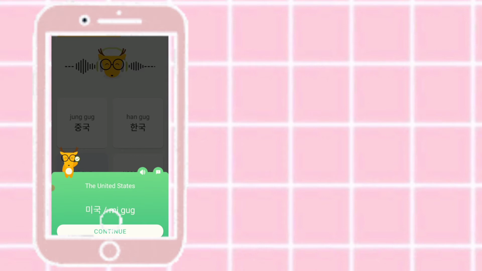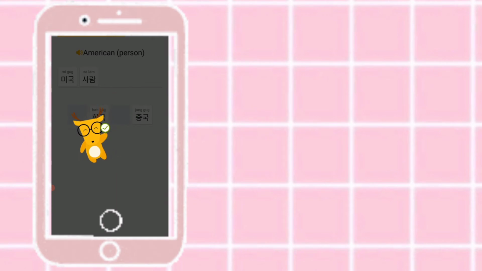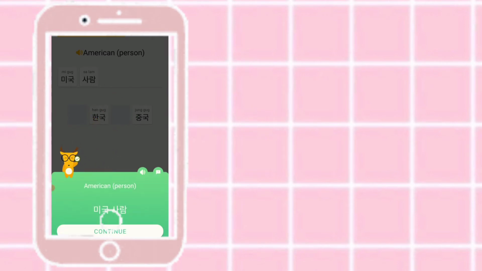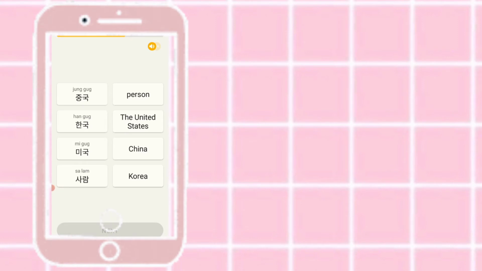미국. If it goes for a person, you could go 미국 사람. Look, that's what I told you. So now here you have to put both of the things. So first we're gonna go to 미국. Put, and then we're gonna go 사람. Oh, sorry, that can't do it. Okay, there you go. Now we're just gonna check it. 미국 사람. And also, I just want to say one thing. Please pronounce the Korean words really perfect because it really helps you. Now let's go for the next one.